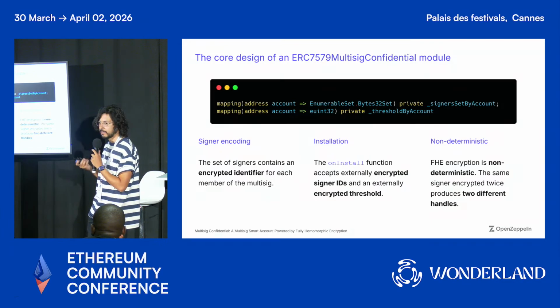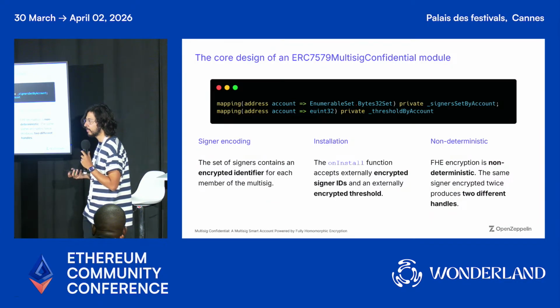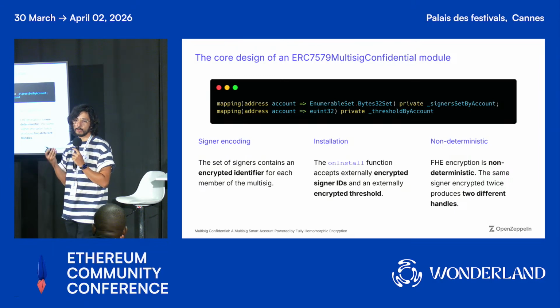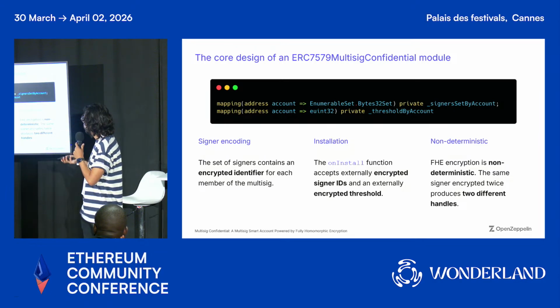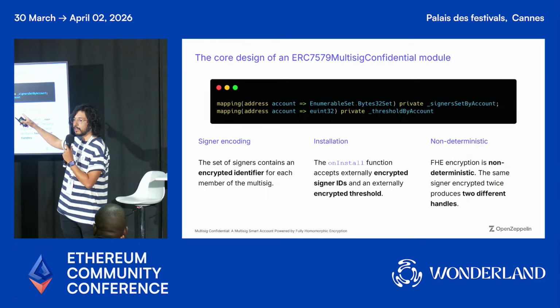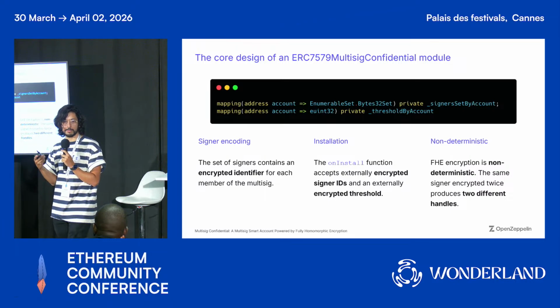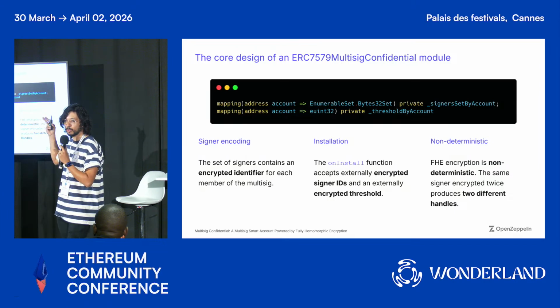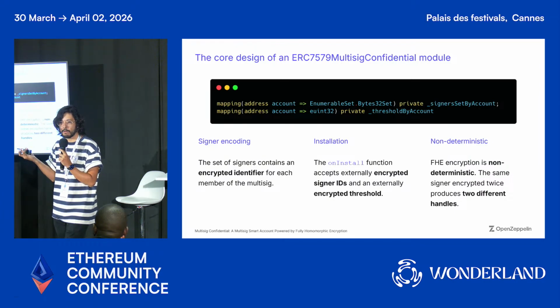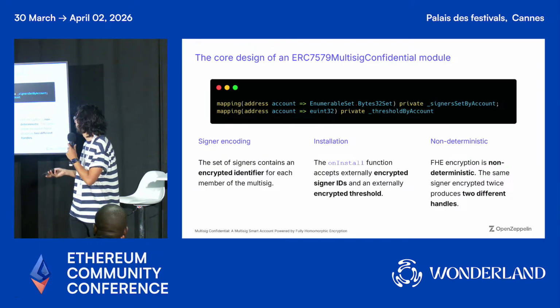So jumping into the core design of this, there are basically 2 data structures here. Number 1 is a bytes32 set from OpenZeppelin contracts. It's a set of handles. What this is encoding or storing is the pointers to the actual addresses, or signers, that can sign into the multisig, right? But these are encrypted. And also the threshold, you can see that there is an euint32. This is for encrypted uint. And it's also a handle, right? So basically you have these 2 components, and this is enough to construct a multisig that is confidential, right?